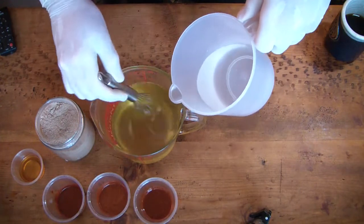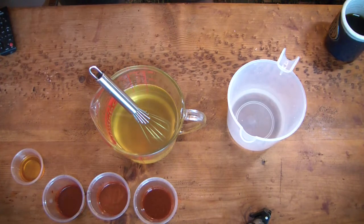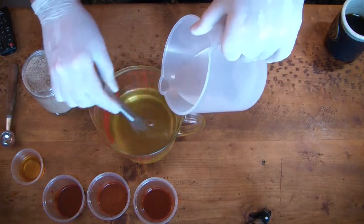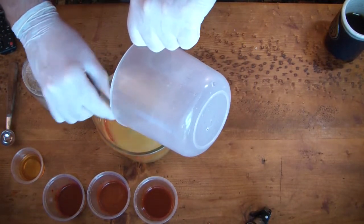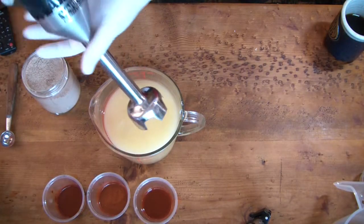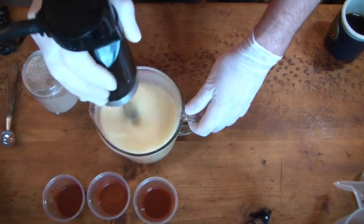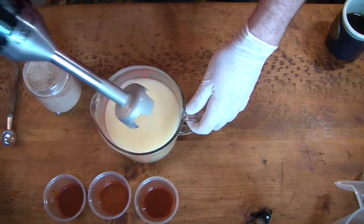And now my lye water and oils are at room temperature, so I'm going to go ahead and mix them. Now I won't add the sandalwood, I started to, but I won't add that sandalwood powder until after I have divided up the soap. I'm going to stick blend this to emulsion. I just want to make sure that these colors blend in very well with this light base color. And since it is a special request, I want to make sure she gets what she wants.